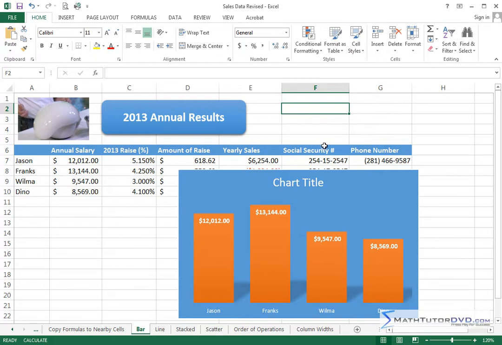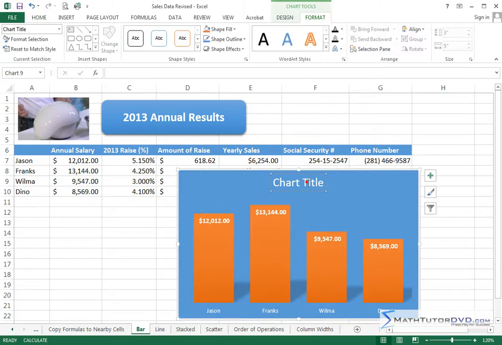One thing I'll get to before we get too far along here is the most common thing you'll want to change inside of the chart is the title of the chart. Sometimes the title will already be here depending on what you've highlighted. In this case, it wasn't. So you just click in there and literally highlight it and type, annual salary 2013.